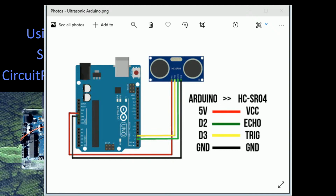All right, so the voltage here is basically, like I was saying before we reset, power goes to power. Common black is the ground, which just connects to your ground or common pin on your microcontroller. And the last 2 pins, the echo and the trigger, just connect to digital I/O pins. There are versions of helper files that will ask you to connect it to A0 and A1. But I find that for the most part, just hooking it up to 2 of the general input-output pins works just fine. And we're going to show that when I create the program here in a moment. So I think we're going to be fine with this.